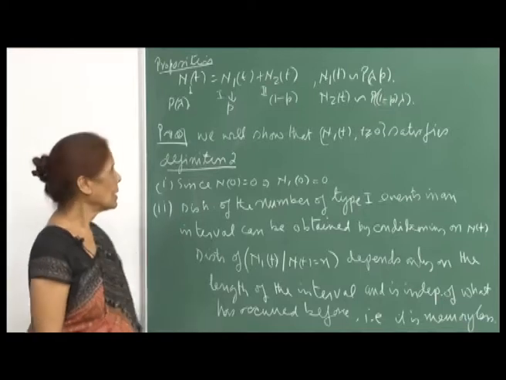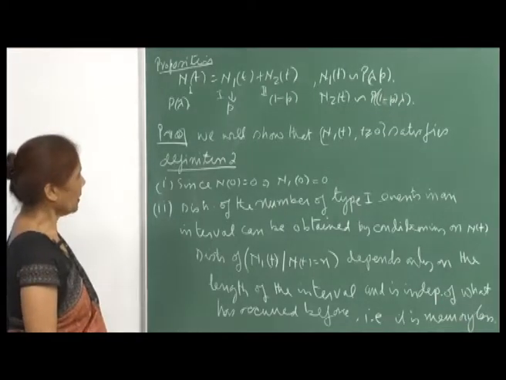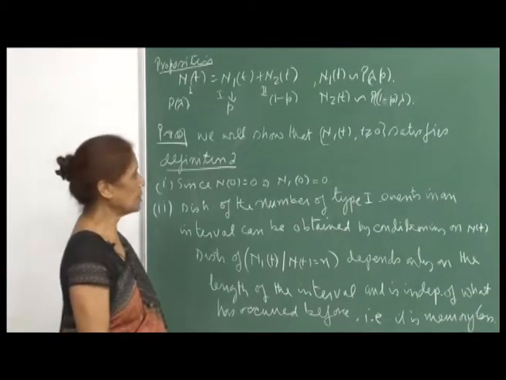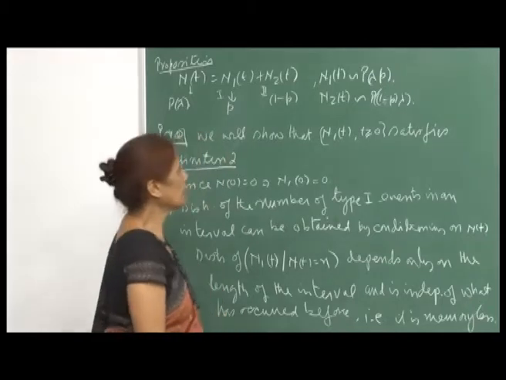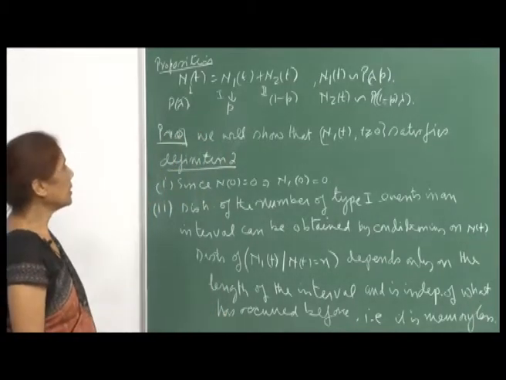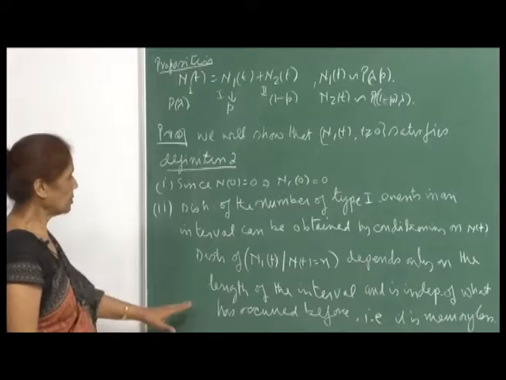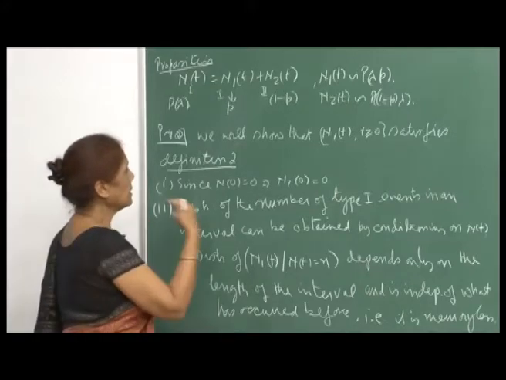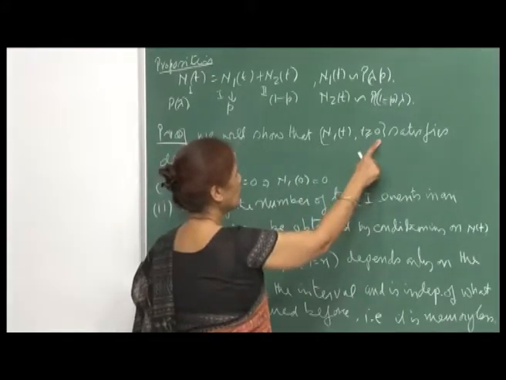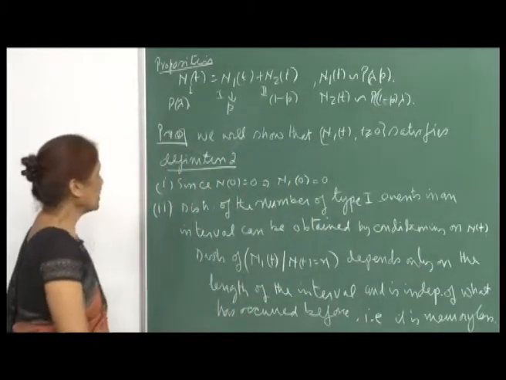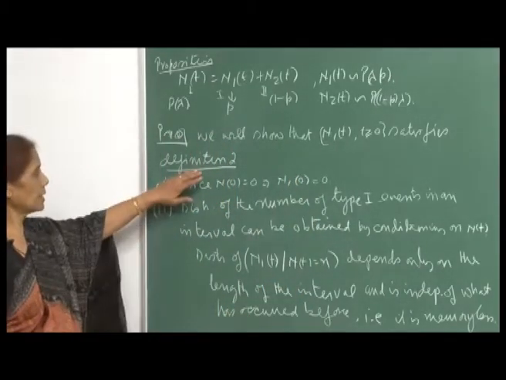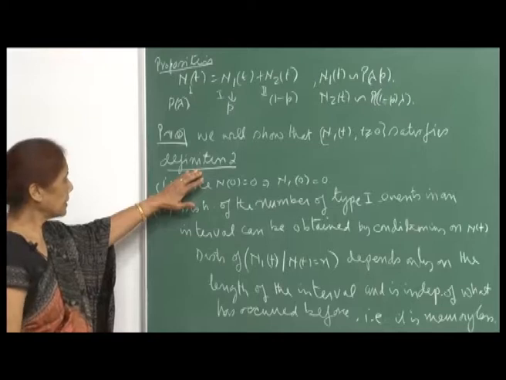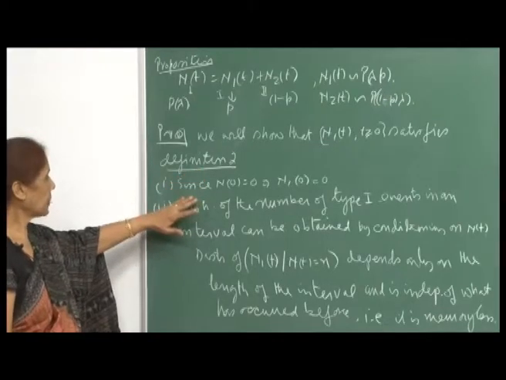Okay. And as I told you, we have already shown this result using MGFs, joint MGF, but let me do it through definition 2. So, we will show that N1(t) satisfies your definition 2, which remember we said is more easily verifiable. And so, let us do it quickly.